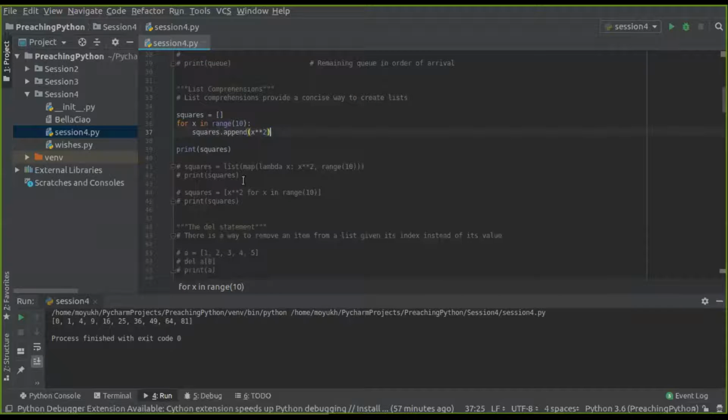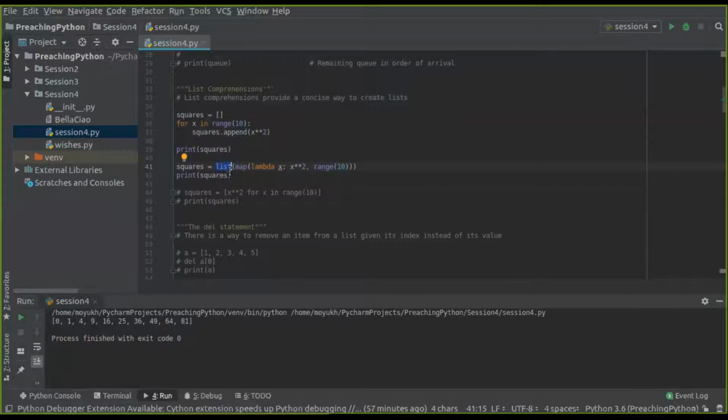So this same thing can be done using this map function. As I said in the last session about lambda function, here the lambda function defines a local variable x and returns the square of it. The map function is just a substitution for looping, and this map operates in the range of 10. So the same thing that we have done using the for loop will be appended here, and all the elements will be converted.